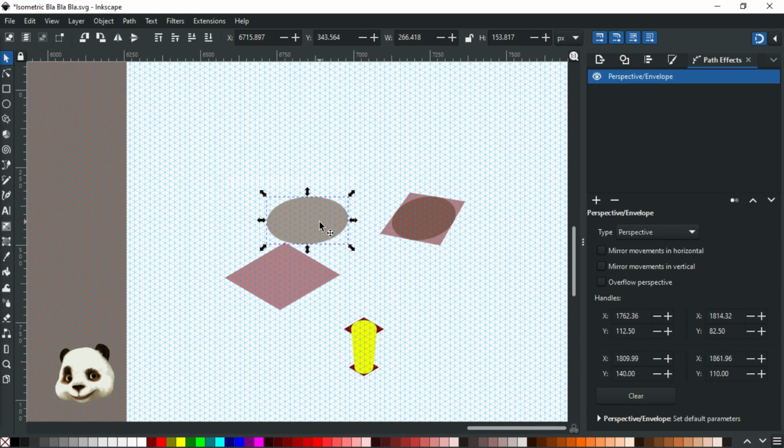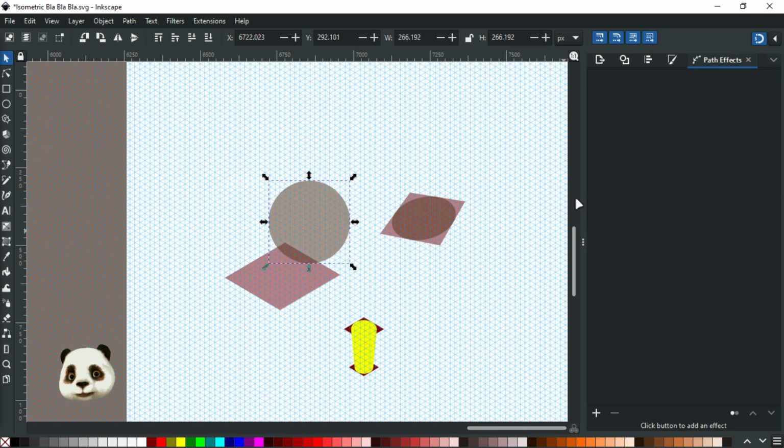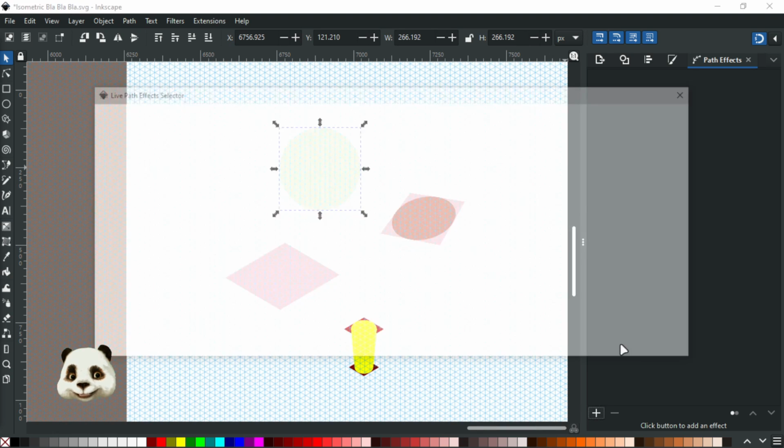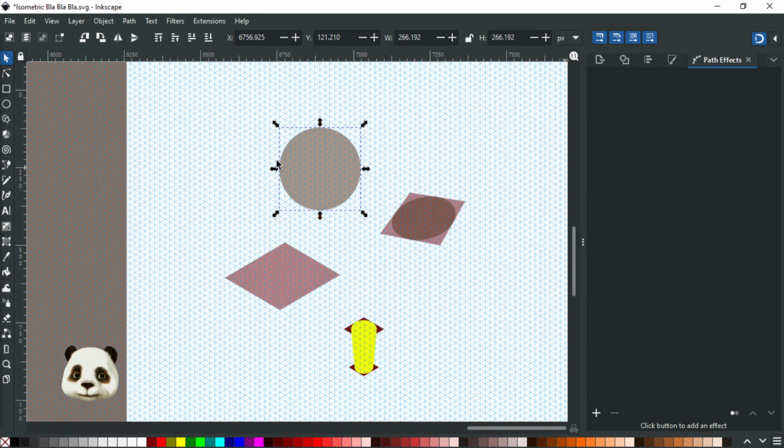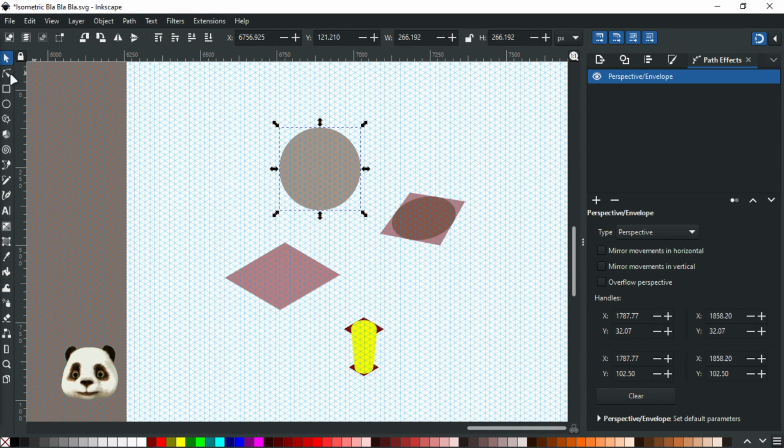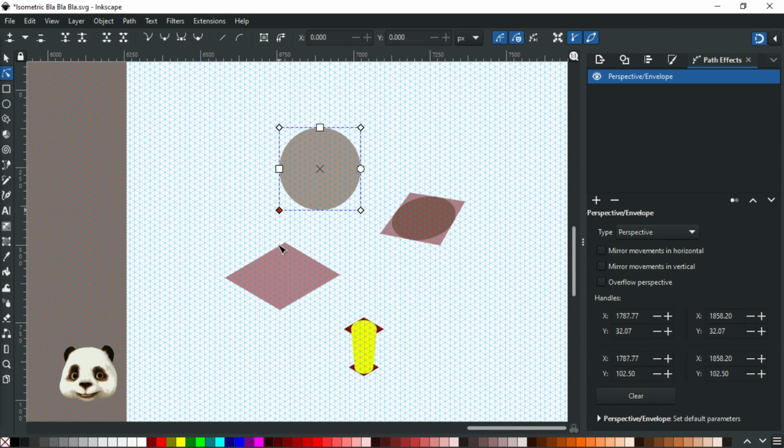And in order for this circle to be done, all we need to do is make a normal circle and then just add a perspective. And then it's very easy. From here, we just select the corners. Bam, bam, bam.